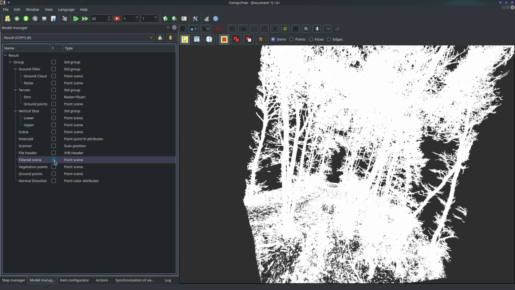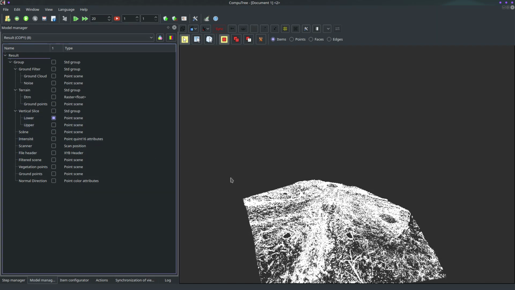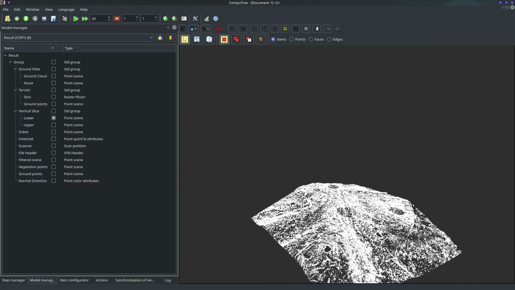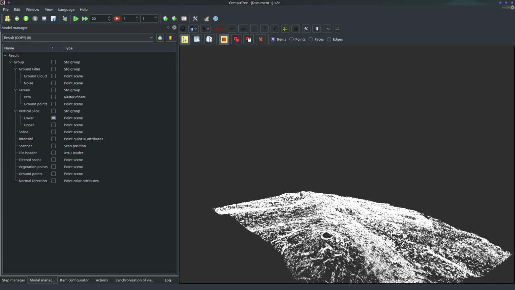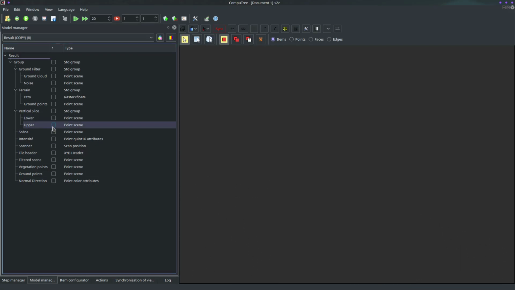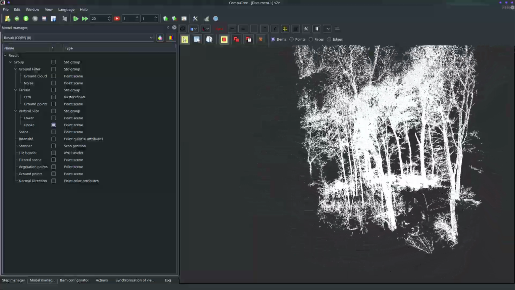As I said, we have a lower cloud now. This is maximum 10 centimeters above the DTM, or the ground points, and the upper cloud.